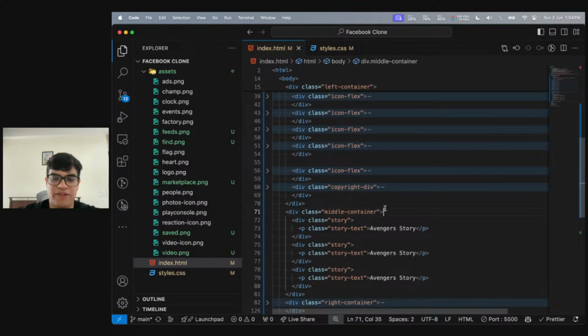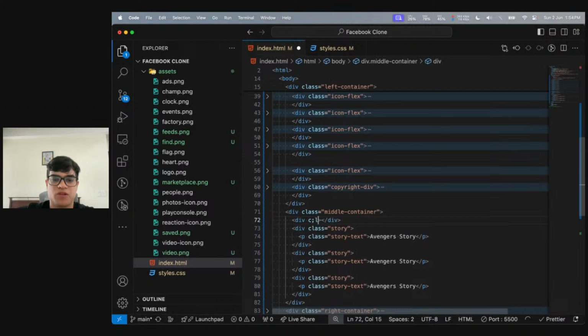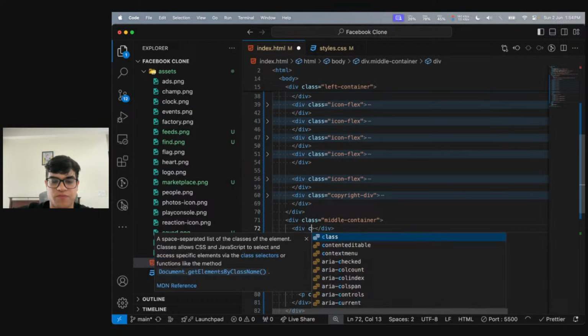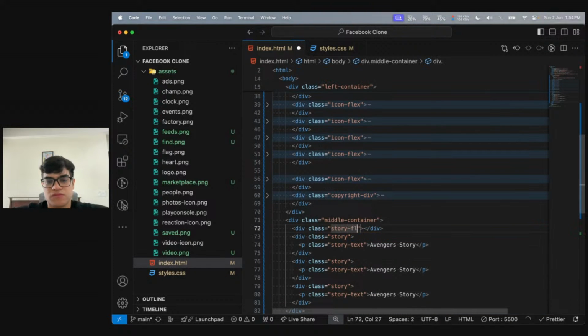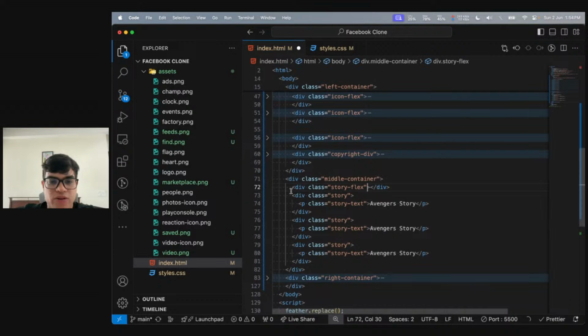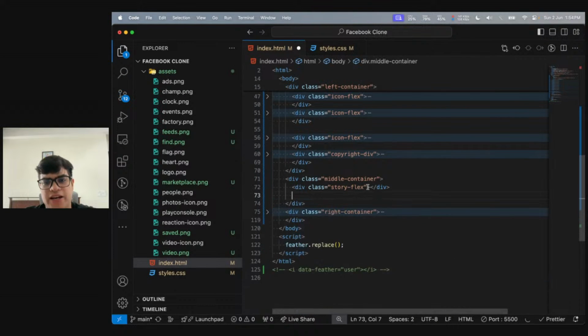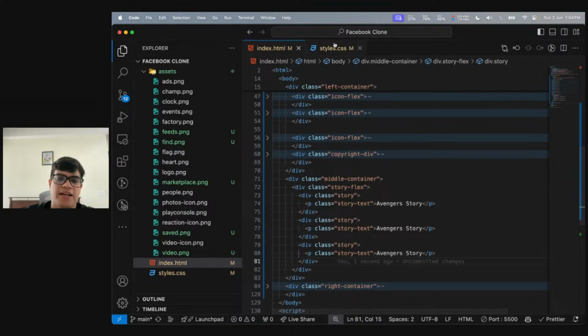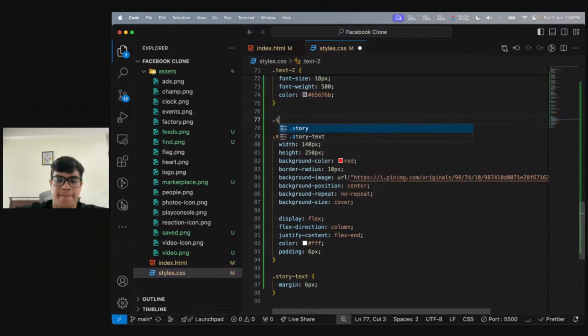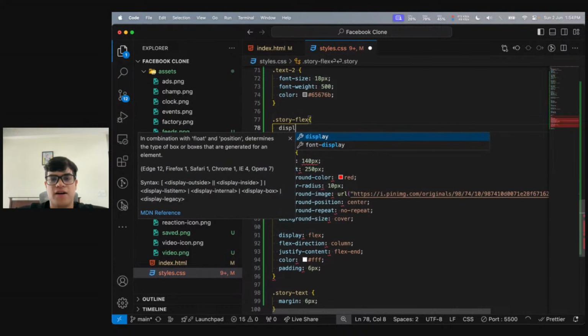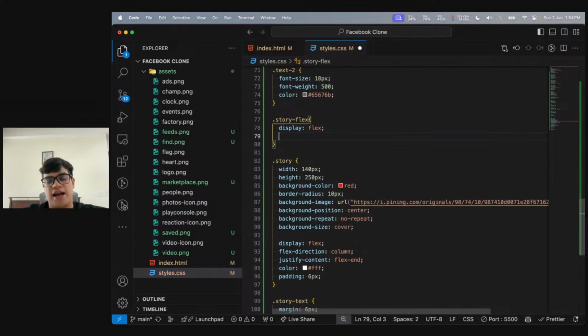So now all that we will do is make a div, call it story flex, right? And over here, just copy this entire thing and put it inside. And story flex will be display flex, and just give it a gap of something like 24 pixels.